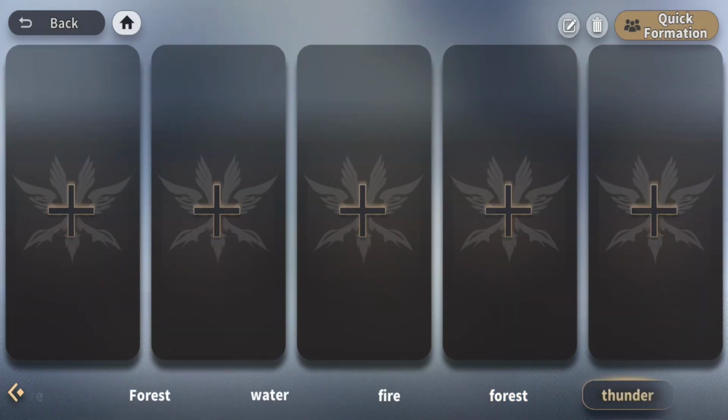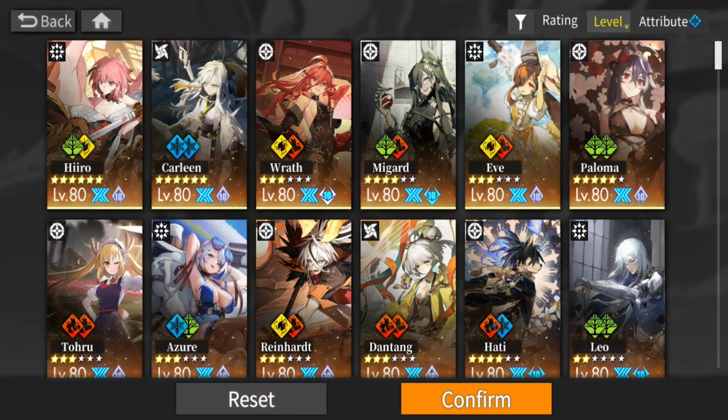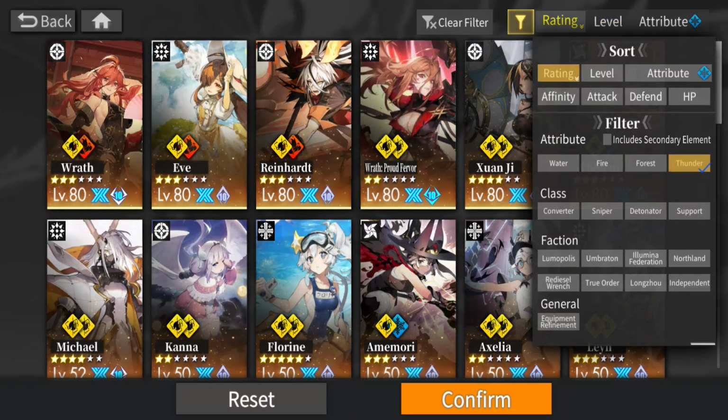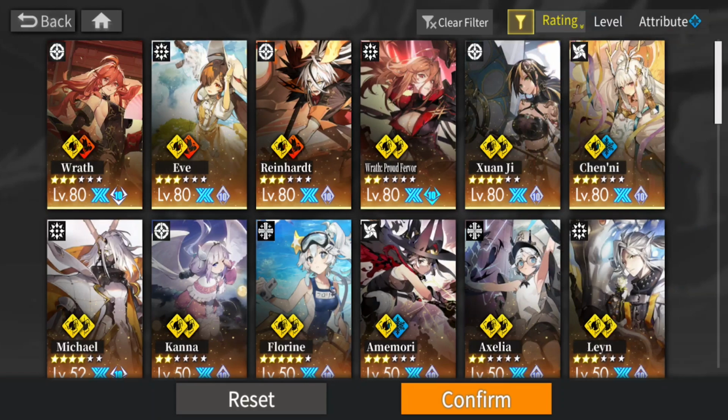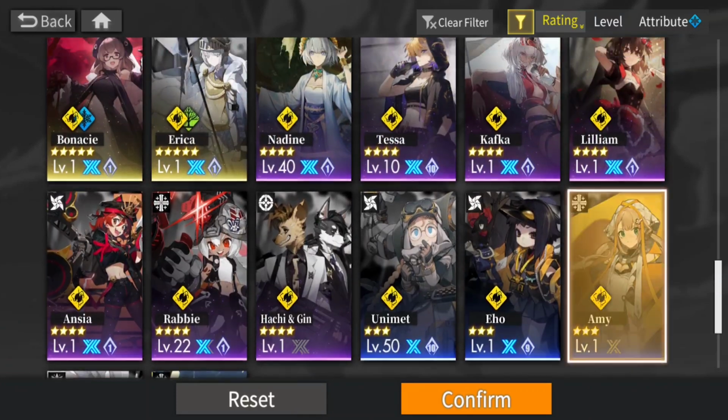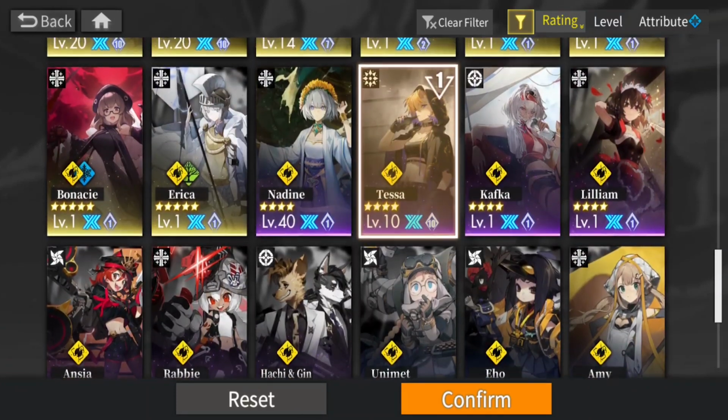Nice solid team. And last but not least, Thunder, my baby Thunder. If you don't know where we're going with Thunder, you have not played this game enough. Because I'm going one route, baby. Especially if we're early on. You better pull her, and then you better start working on the rest of them. Because Tessa's stupid. Tessa, baby.